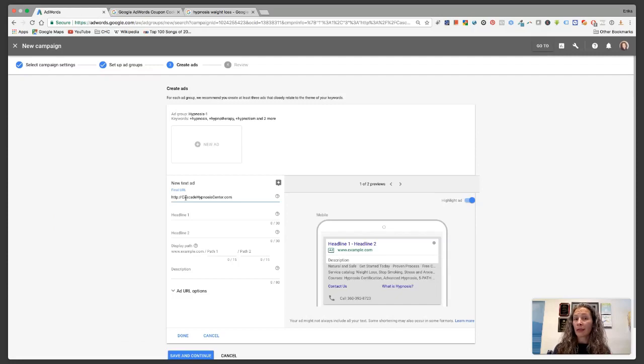Now, just a little caveat here, you guys. In general, you don't really want to use your home page as the page that you're sending people to. But we're going to do it for now because we're doing the keyword research. This is just how we're starting. In general, let's just say that you really love working with kids, or you really love helping people with quitting smoking. You'll want to send them directly to the Quitting Smoking page or Working with Kids page if you have that ad group for them. So again, relevancy. You want to make it as relevant as possible.